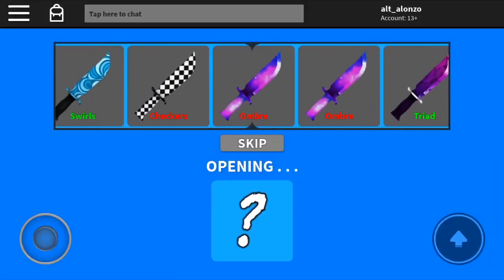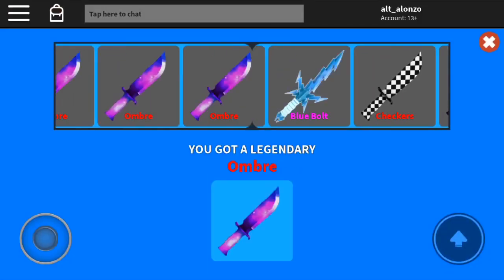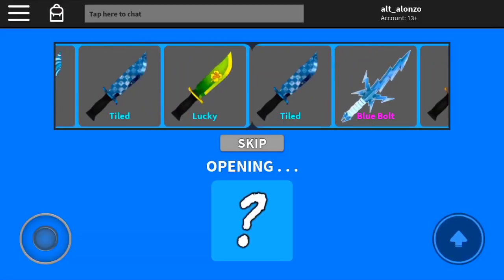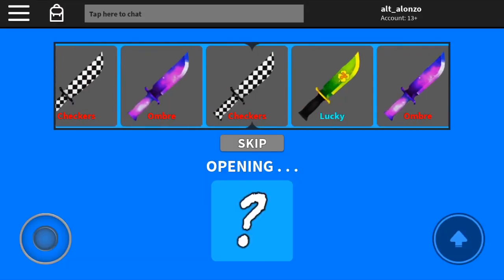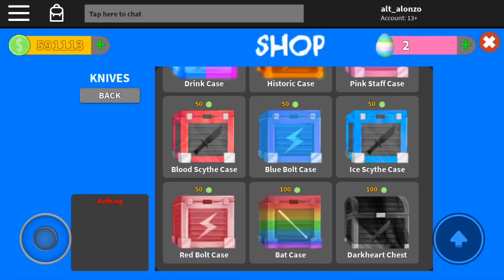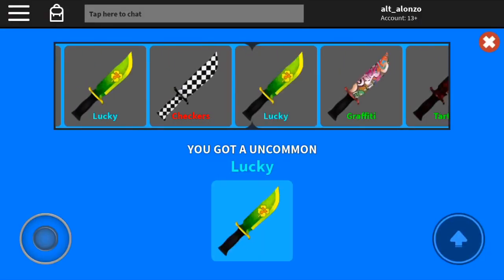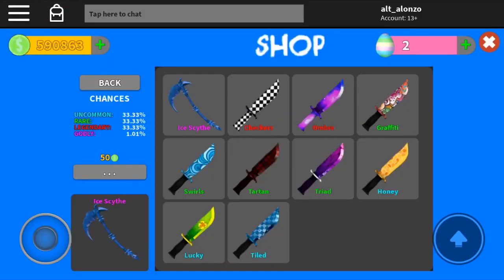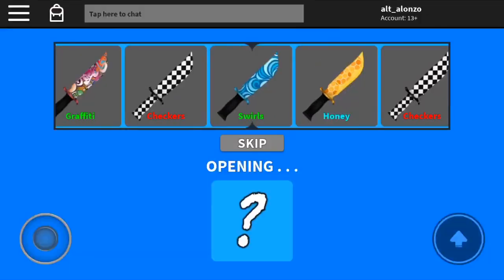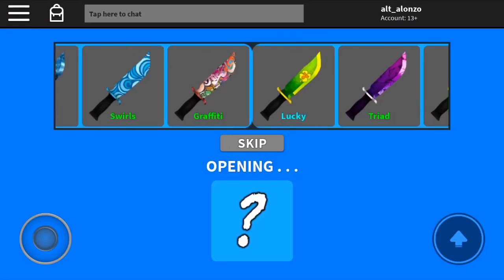Okay, we seem not to be able to get this. Okay, come on. So yeah, let's see if we can get it. Yeah. Okay, there we go. We got it. Okay, and we'll try next. I guess we'll try this on the ice scythe. Okay, come on. Man, this one seems a little harder to get than all the other ones. I haven't even seen the ice scythe come by. So maybe it's harder to get this.